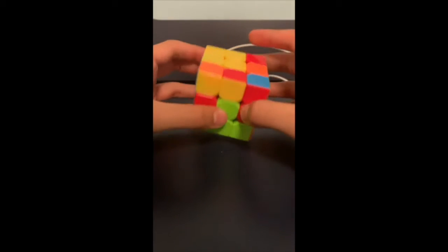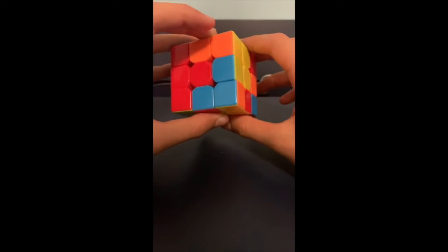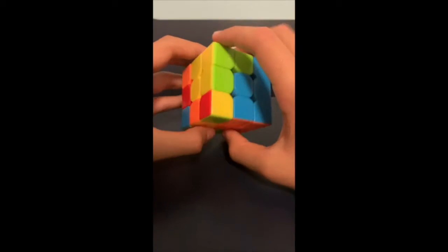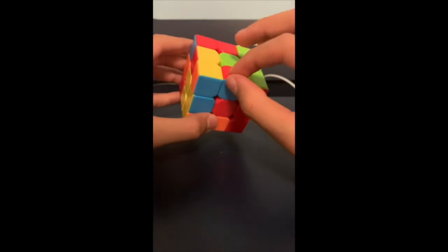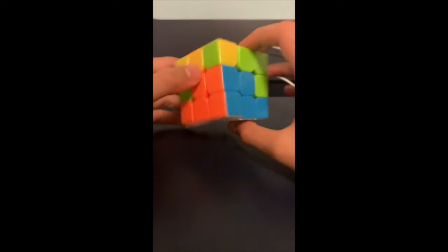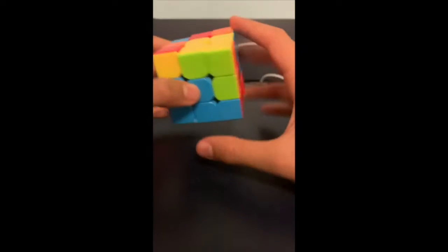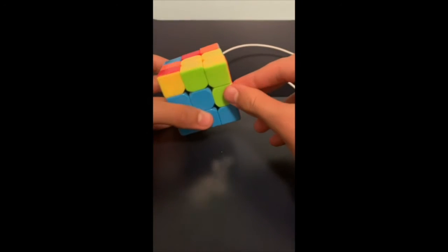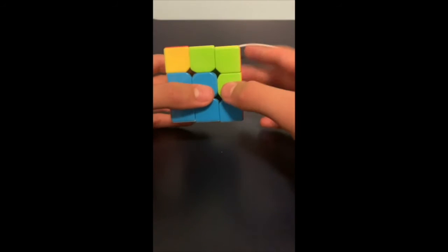Now, this is a problem that sometimes happens. We don't have any more non-yellow edge pieces at the top because they're all stuck in here, but they're all in the wrong spot. So what we do is we take a random piece. So let's say I'm going to get this random piece and I want to put it in here so that I could get this out. So I'm going to do that algorithm.